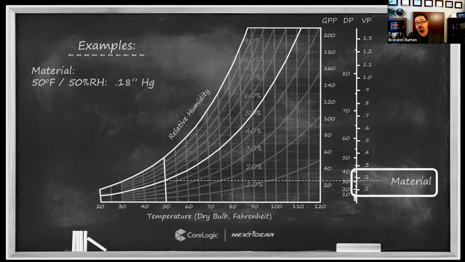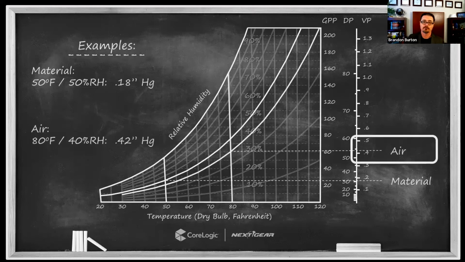Okay, so what does that mean? And it's not a whole lot of force. If you'll remember from episode 1, in order for any measurement to have any value, I need two, right? I need a point of comparison. The point of comparison we're missing here is the air. So let's add the air to the chart. And this is just a standard hygrometer reading, right? Your temperature and relative humidity. We take that reading in the air and we find out that the air is 80 degrees, 40% relative humidity.